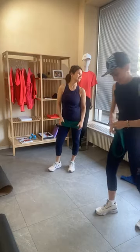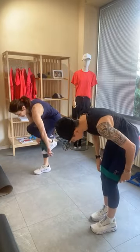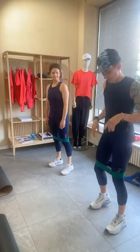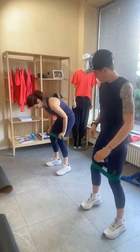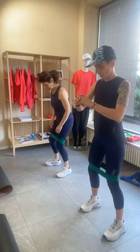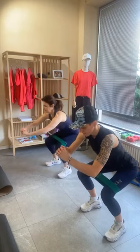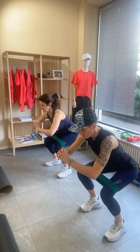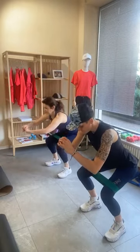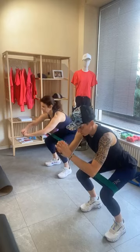Okay, good. Step in again. Same thing as we did before. First we do the squat once up and down, and then we stay there 8 to 10 seconds with the pulses. Push a bit outward so you feel more tension and go. Now you stay there. Go. Up and down. Stay there. Go.